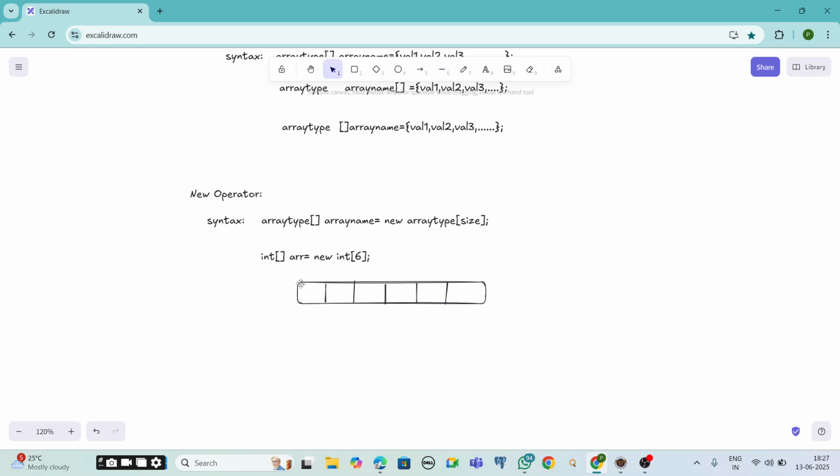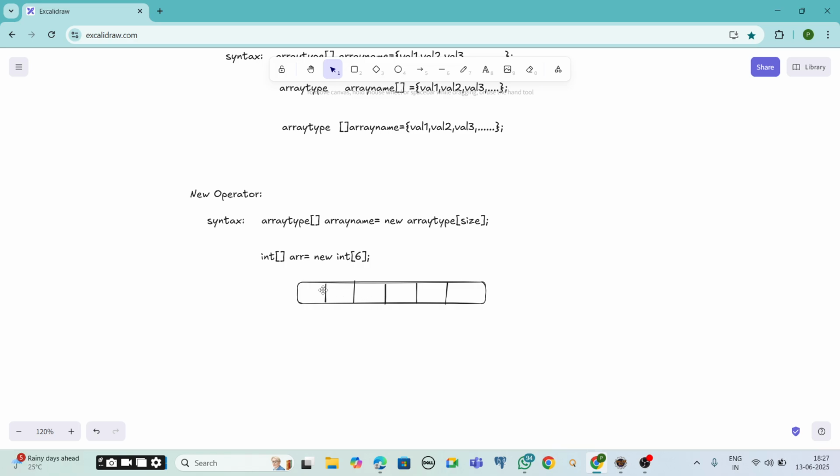What is the data type I have given here? Integer, right? So it won't create an empty array. Whenever I create an array with the new operator, according to the size it will create an array, but it won't create an empty array.